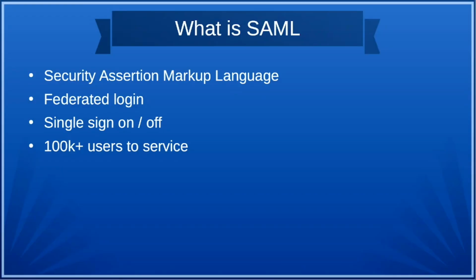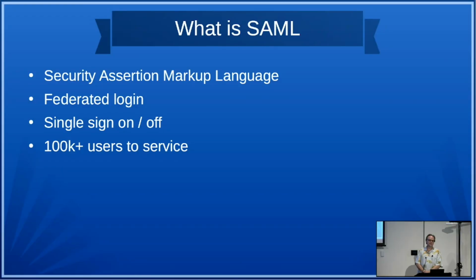So SAML is Security Assertion Markup Language. Basically it is about saying you are who you claim to be. And it's all XML based, and there's signatures and there's encryption. It allows federated login, so you can log into multiple identity providers, and has single sign-on and single sign-off, which does actually work in the value of single equals one, rather than some government things in Australia where if you single log off, it says you may still be signed on elsewhere.